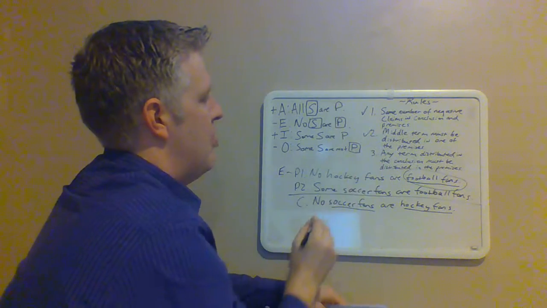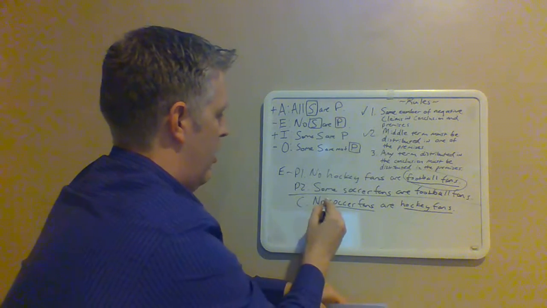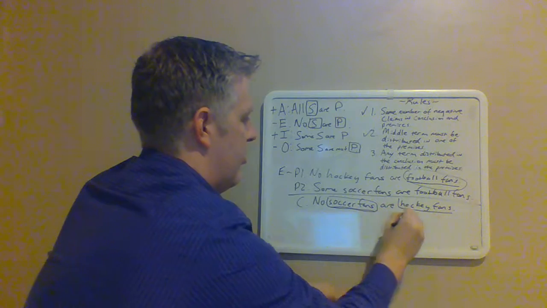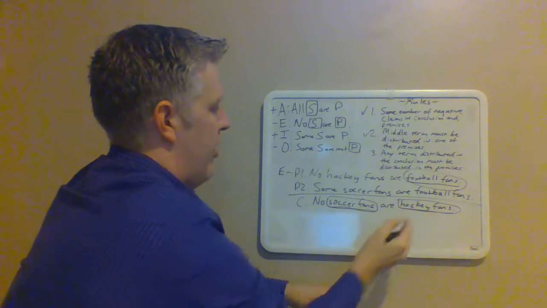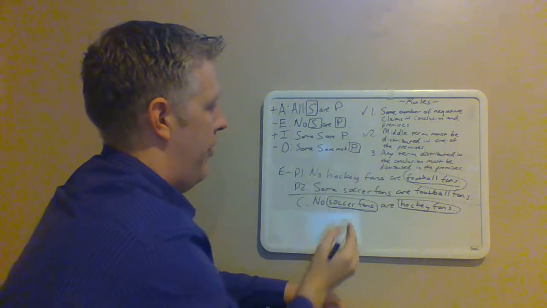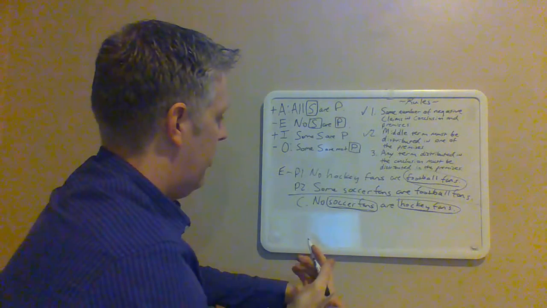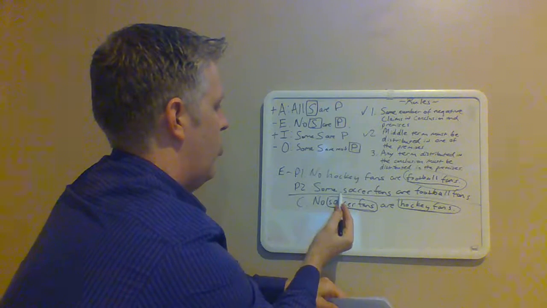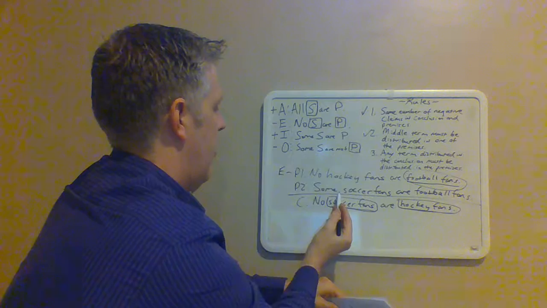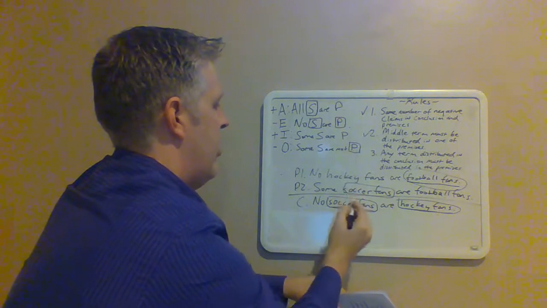And finally, any term distributed in the conclusion must be distributed in the premises. Well, again, an E claim, both of these are distributed, meaning both the subject and the predicate are being distributed. So to satisfy rule 3, they better both be distributed somewhere in the first 2 premises as well. So let's see if soccer fans is distributed. It only appears once in the second premise. Now is it being distributed here?